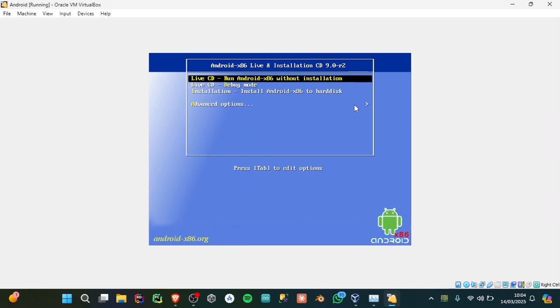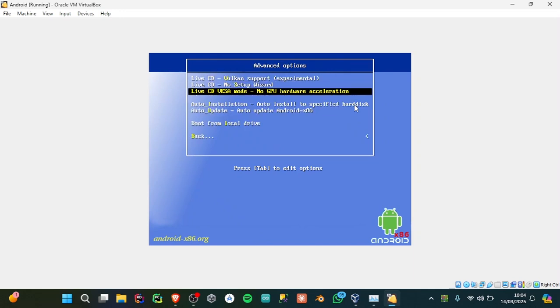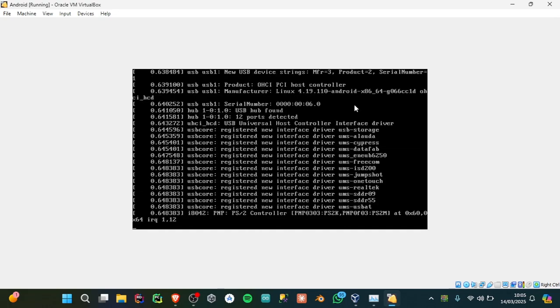If you want it to install automatically, go down and select the advanced options, and that is where you'll find the auto mode install. Here we have the live CD, but we don't need that. We'll use the auto install to specified hard disk. Then click on enter.